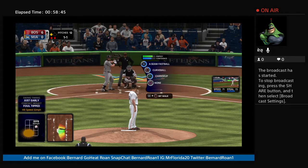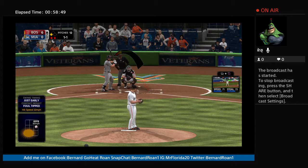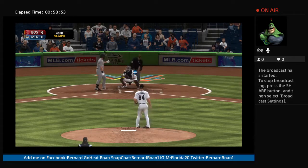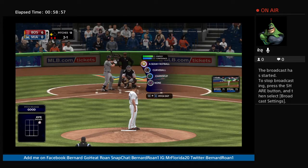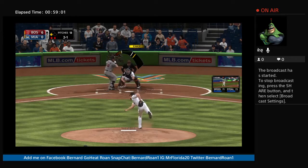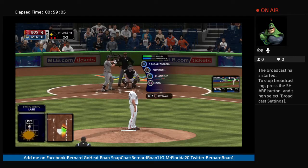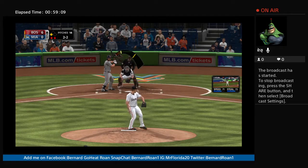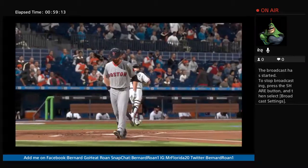Betts on third with two out. Yeah, well, that was strike two. He was already on strike two. 2-1. The Red Sox first baseman. Swing and a miss, way behind the big fastball. Ready on two balls and two strikes. Here it comes. Got him looking, and that ends the inning.